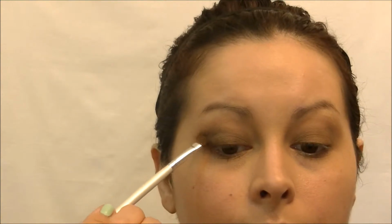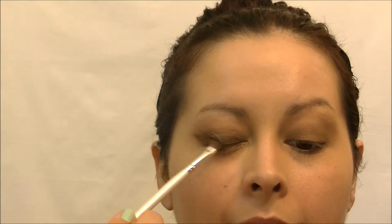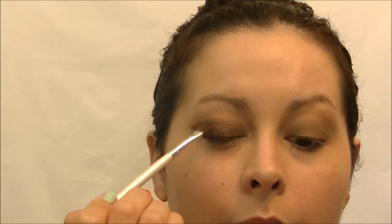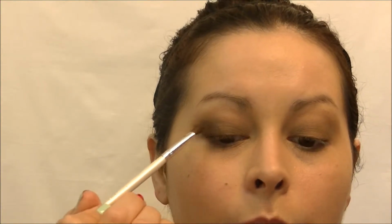See, you have your V here. I went down and then into the eye socket. I met just right here. And all I'm going to do, I'm not going to take any more product on this shadow brush. I'm just going to blend in what I have here. Not going all the way into the eye, just this outer corner right here.